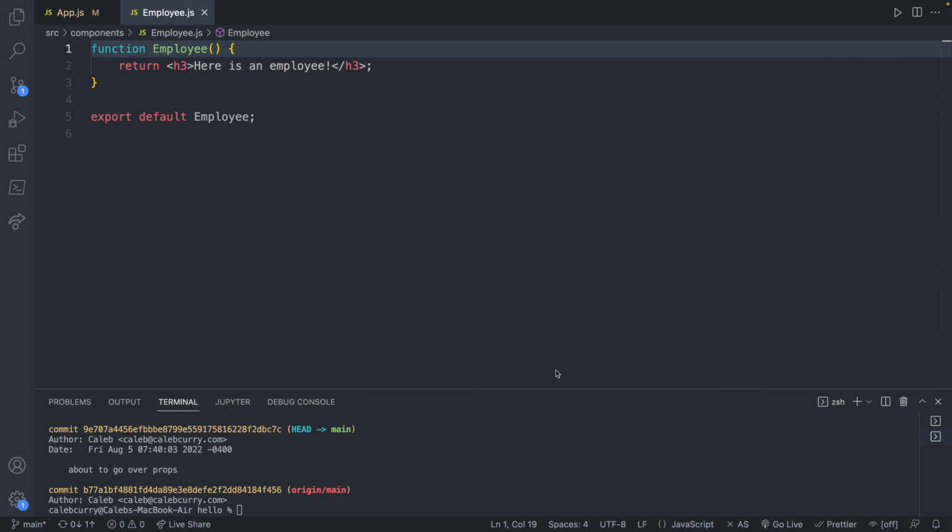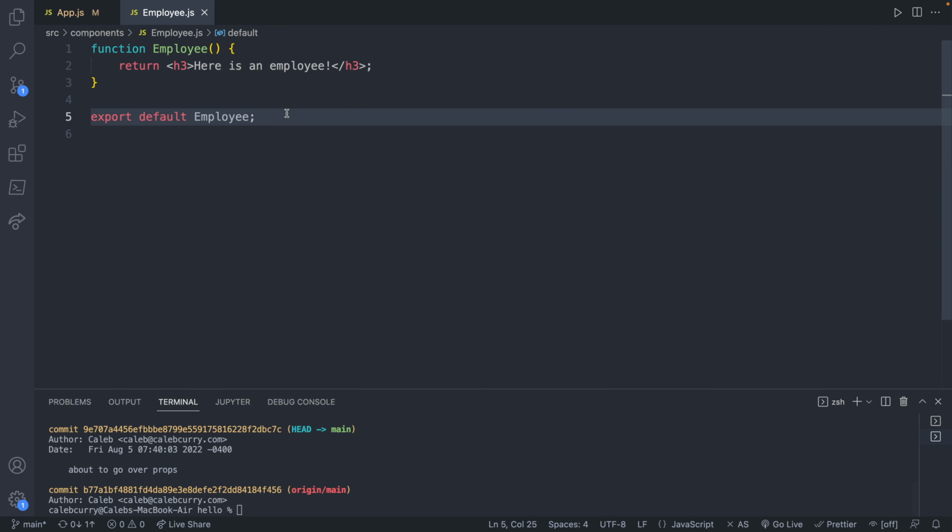I've used this example before many times on this channel. You can think of it as a cookie cutter. A cookie cutter isn't a cookie, right? It makes cookies, but each cookie might be a little bit different. Maybe it's a different type of cookie, or maybe different sprinkles for that cookie. It's just a template. So what that means is if we want to give an employee a certain name, we're not going to put that name value inside of this employee component. We're just going to keep it very general.